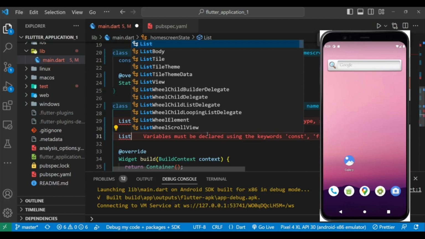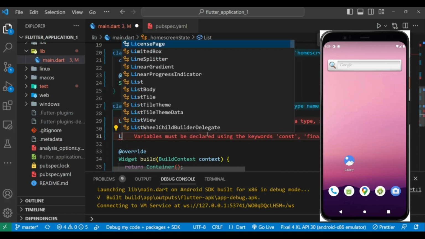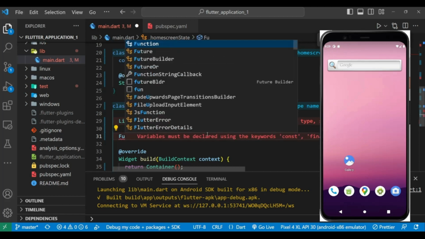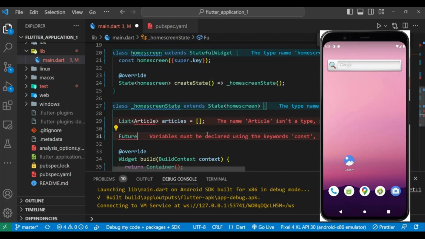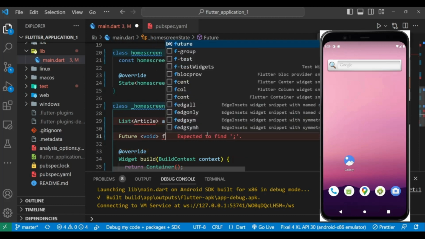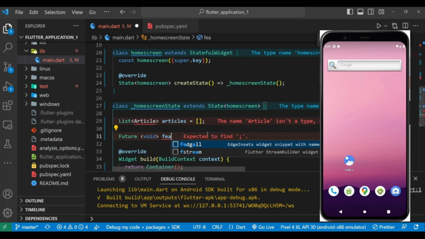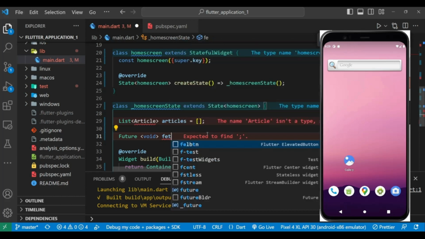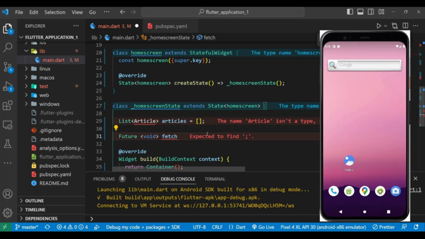For that, I'm using an API, and the function will be of type Future, which will be returning void. Let's name the function fetchArticles. So it is a Future function.